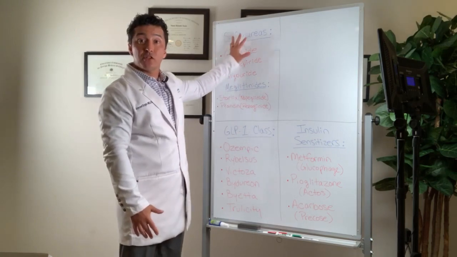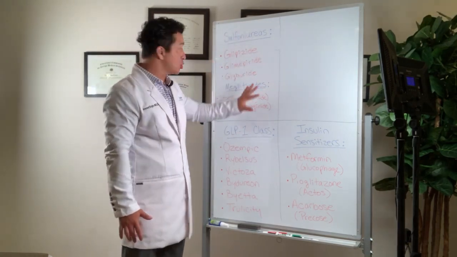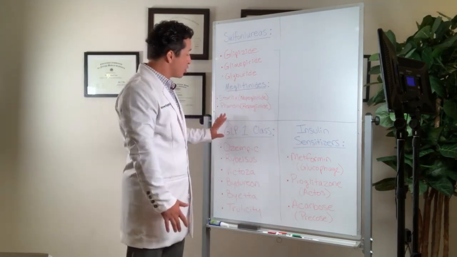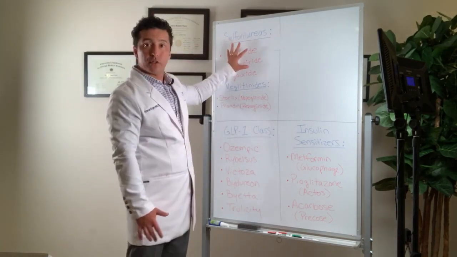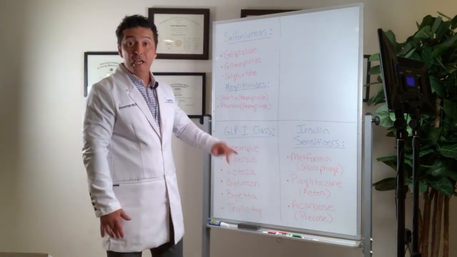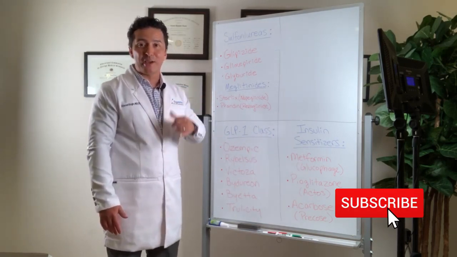Welcome to SugarMDs. Today we are going to talk about sulfonylureas, glipizide, glyburide, glimepiride, the most commonly prescribed medications. And we're going to touch base on Starlix and Prandin. We're going to talk about the differences between sulfonylurea class, GLP-1 class, and insulin sensitizers. So tune in and if you liked this video, do not forget to give a thumbs up and subscribe.